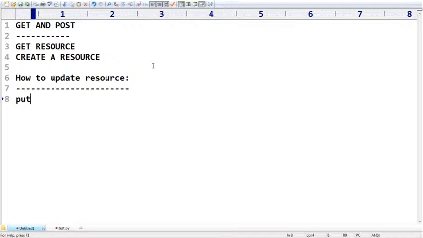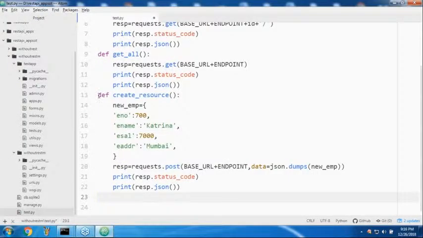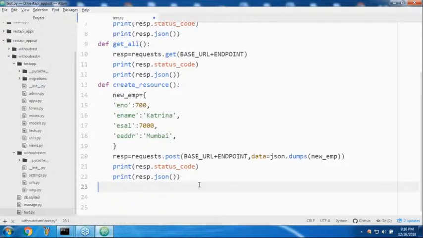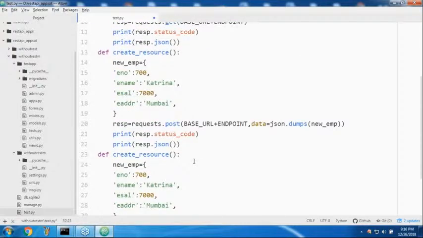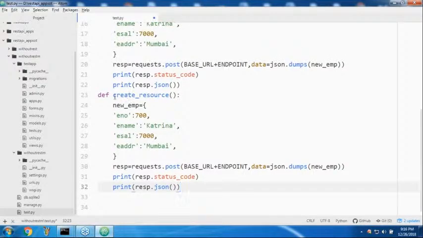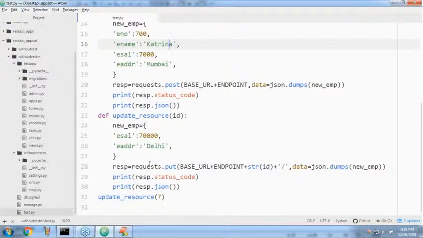Very simple. Let me think about the partner application. Up to this, we covered create resource. Now onwards, I want to take update resource. Are you getting? Just have a look once, sir. If you want to perform update resource, come here.